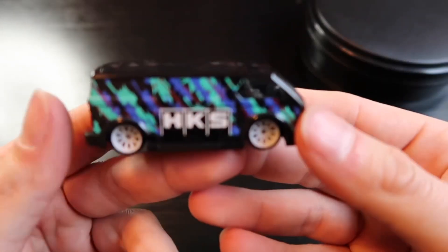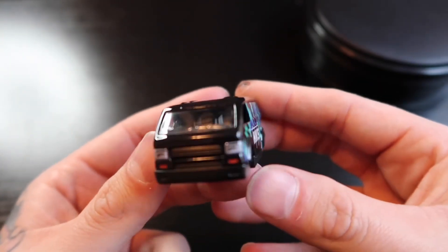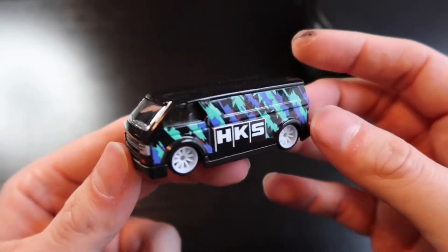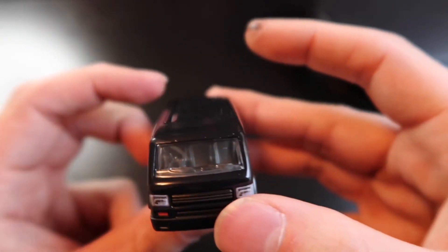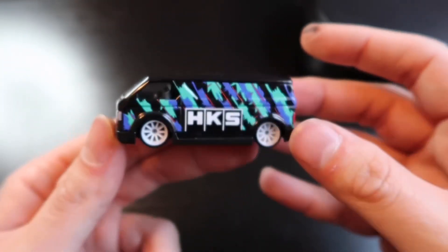Hopefully you guys are enjoying the orange wheel competition — I'm having a lot of fun building tracks again. We'll take a look at that HKS van. Wow, look at those decos, that is sharp. I am a huge sucker for vans and wagons, I just really enjoy them. Slick tires, very cool. This thing is slammed — hopefully it does not get caught up at the gate when we race. Love the white rims, very nice attention to detail. The license plate just says HKS. Beautiful gray interior. Very, very cool.